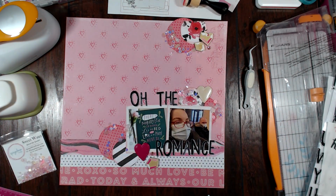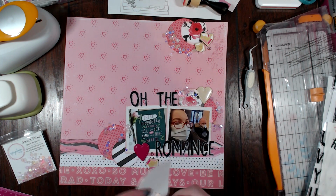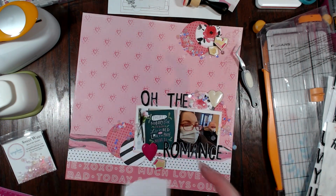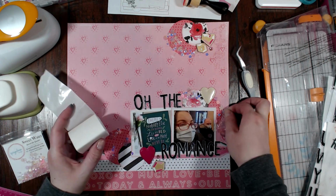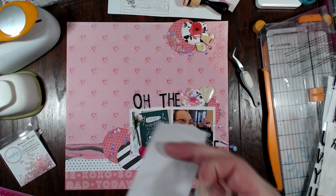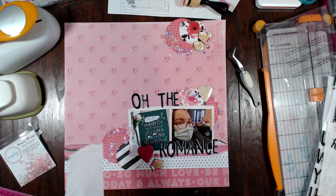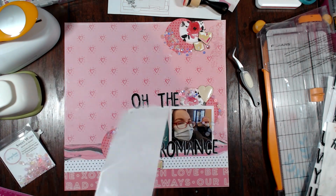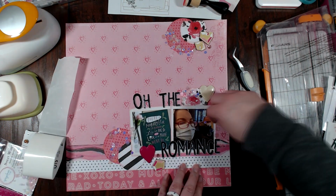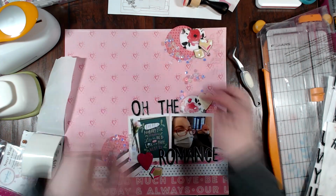Now here I am using my Sweetwater Spiegelmom Scraps sequin mix. This is a new mix that I just got, and I'm so excited, and I absolutely love how this turns out. So I'm going to start gluing these down, and then I think I'm going to stop because I get kind of bored doing that. And then I'm going to add a couple more embellishments. So you can see here, I am just starting with that top right cluster by the photos, and I'm just putting it around the edge of all of the circles.